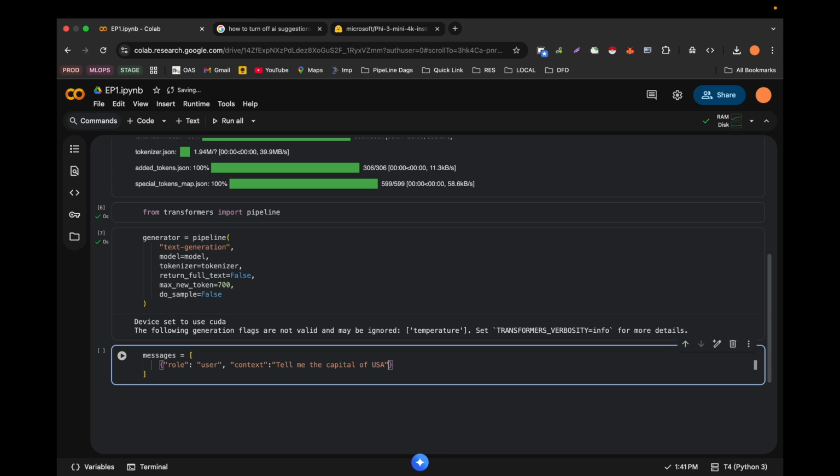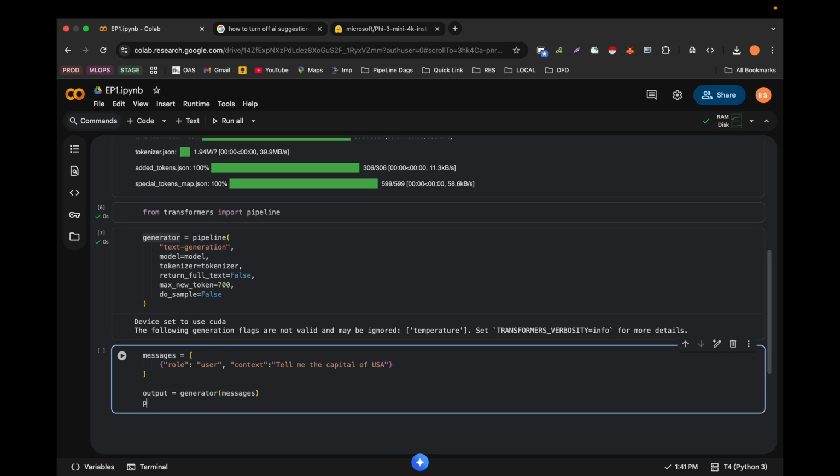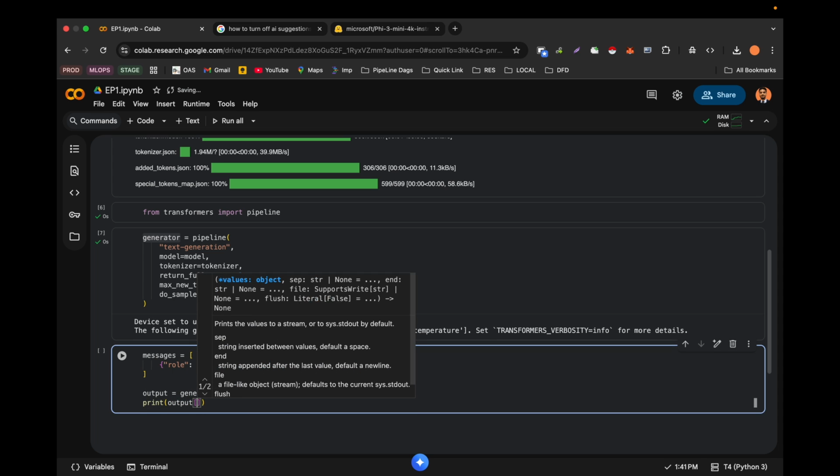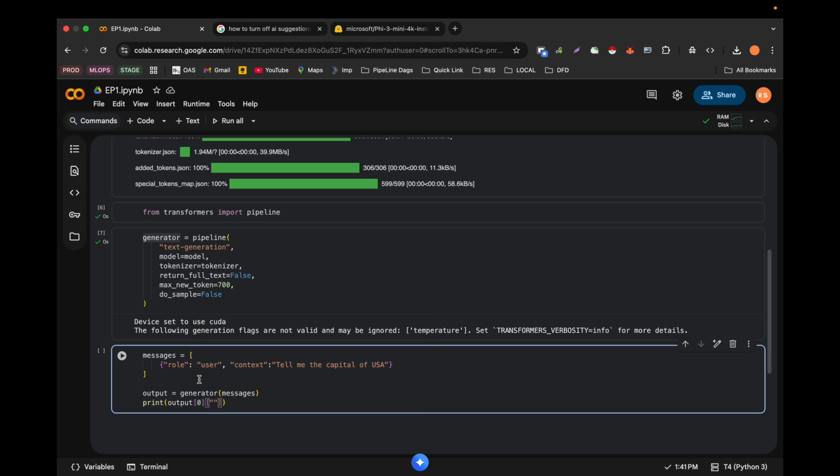Let's see if it's able to do it. Then output, let's get the generator, and we're going to pass the message inside of it, and then let's print out the output. Output is an array, usually the first value, and let's get the generated text.